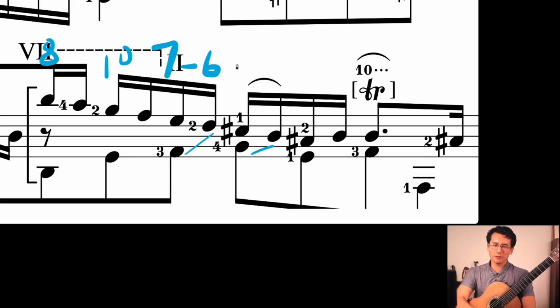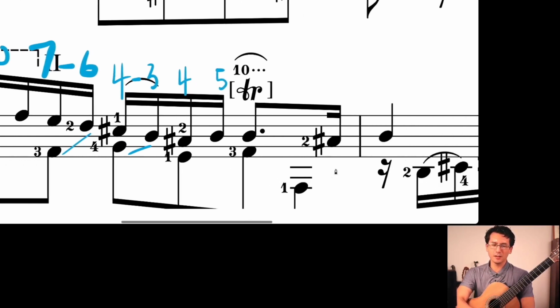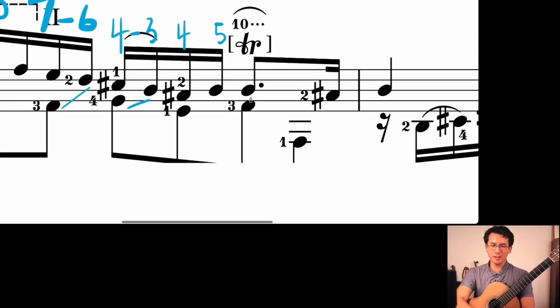So that's a fourth going down to a third, and then we get another one. That's another augmented fourth, E to A sharp. So a fourth, that one goes up to the fifth, which is unusual. But we're heading to a cadence, so a little bit different maybe. And then that trill, that's definitely tension above the bass note, and the resolution is there. And that's why we trill.